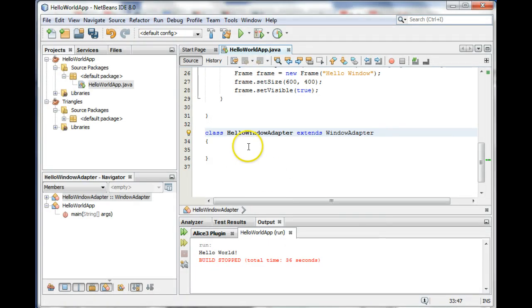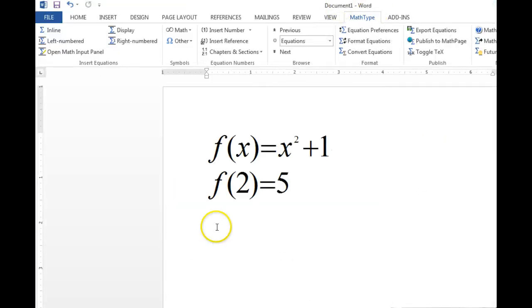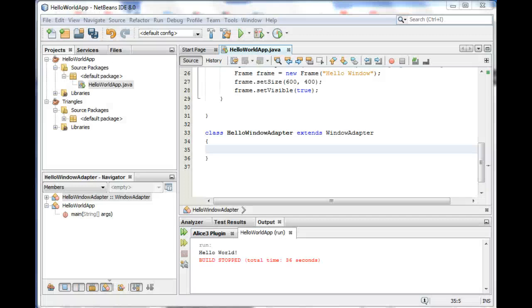So what we can do is write a method, and basically what we're doing is we're going to write our own function now. So we're doing this bit. At this point we're going to write the definition of the function, and then we're going to use that function. Okay, so we're going to define a function for that window closing thing.